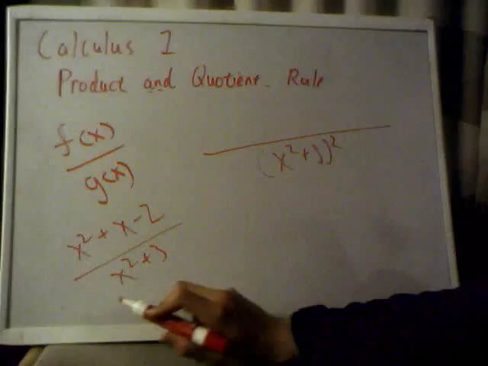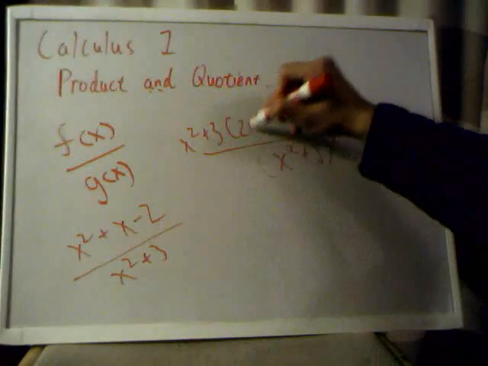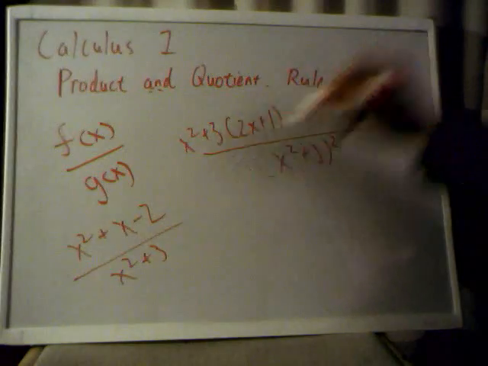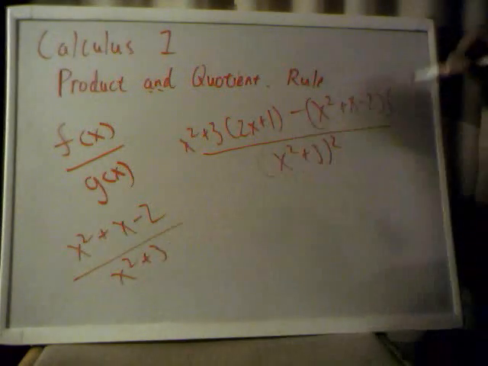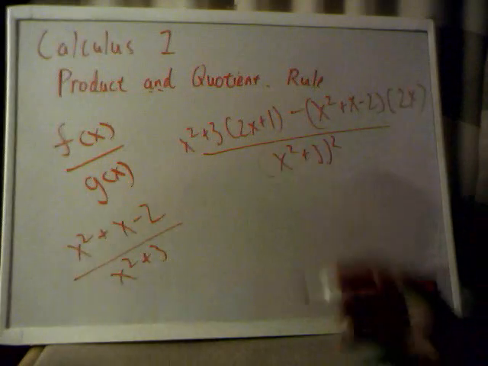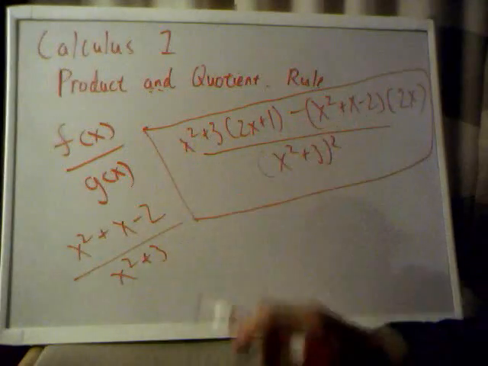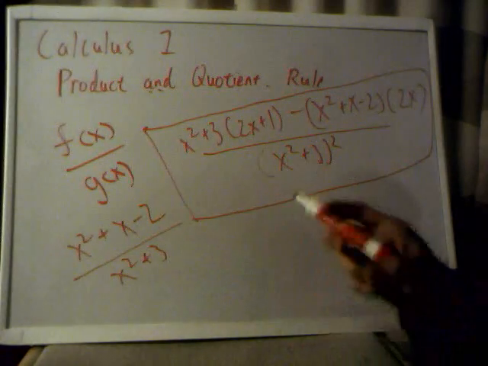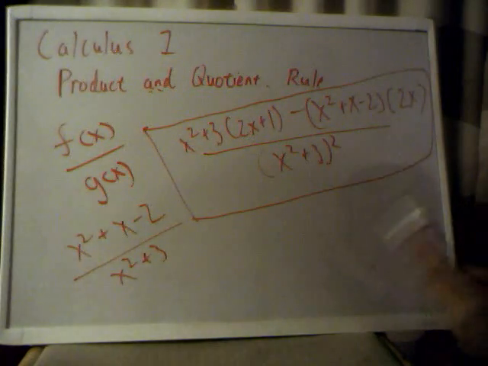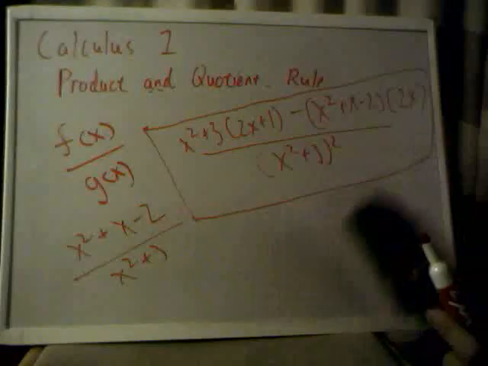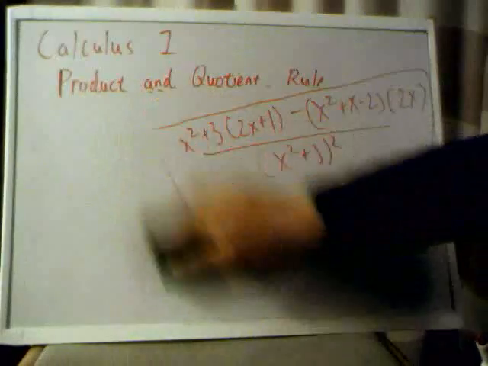Then for the numerator, you will do low d high, which is 2x plus 1, minus high d low, which is 2x. Now this is your end result here. We could simplify this out a bit more, but that's just basic algebra, and I'm going to assume that you are capable of doing that. So when we go over more examples in a future video, we'll solve this out completely, but as for today, we're just going to leave it in this form to save some time, because there's something else I want to show you.